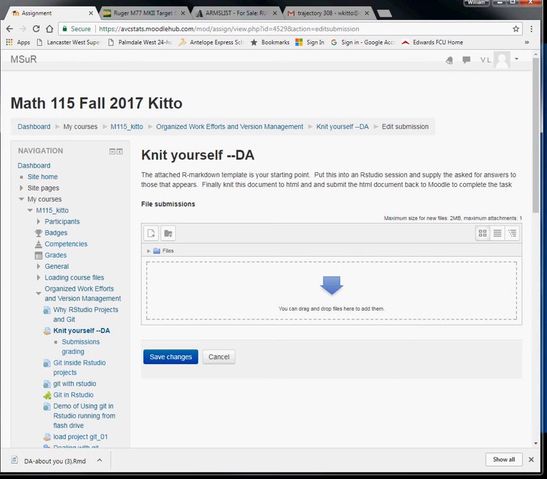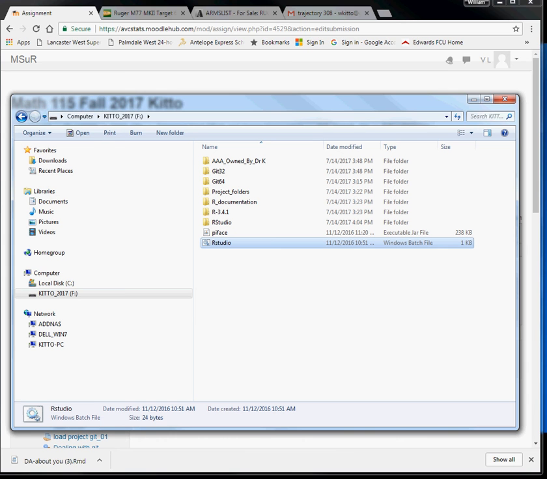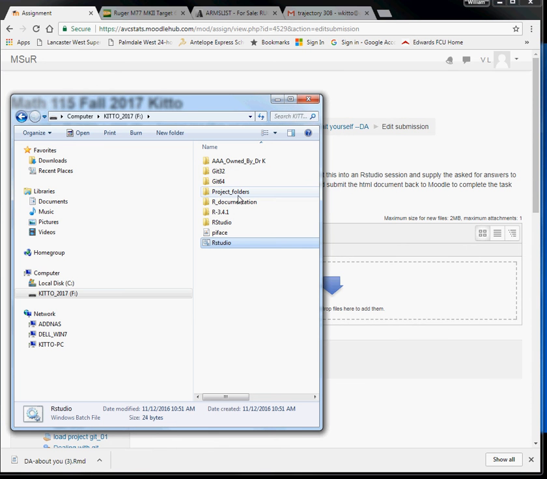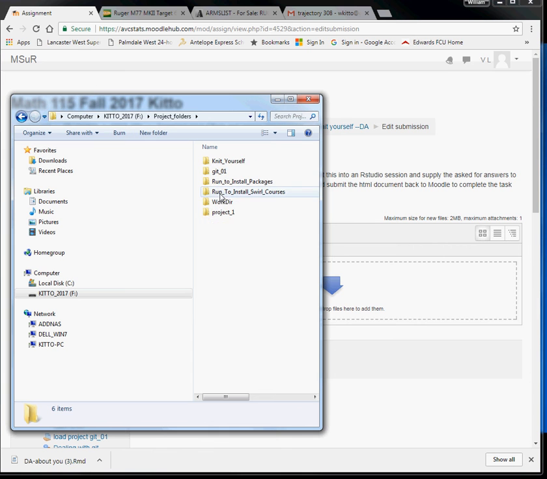So you basically have to open up a window such as this, and we'll move this over here a little bit so we can see things. Open up the project folders, open up the Knit Yourself one, and here's the HTML document that we want to turn in, and this is how we turn it in.